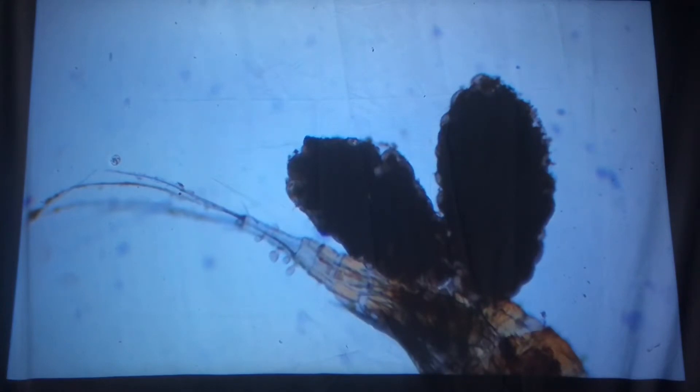Damselflies and dragonflies are one of the predators in the insect world in the pond. This is a rather small one — they usually are bigger than this. Finding damselflies and dragonflies tends to be a good indicator that we have a relatively healthy pond. So this is a copepod, one of the small teeny tiny crustaceans that live in the pond. It has more than six legs. This one is a female, and these two large oval-shaped blobs are her egg sacs. A crazy cool thing about so many of these tiny invertebrates is that their exoskeleton is often transparent, so we can see inside and see the slow pulsating of her digestive system as it moves food throughout her body.